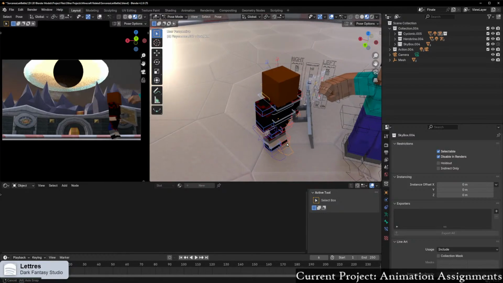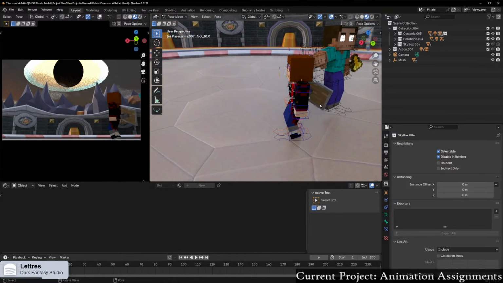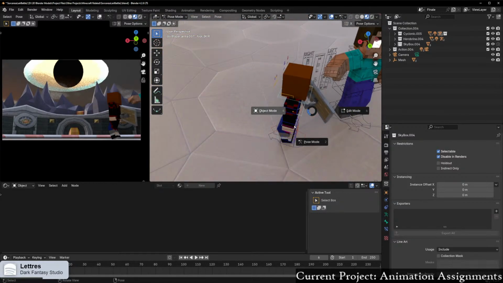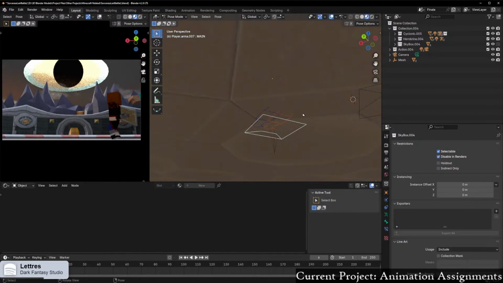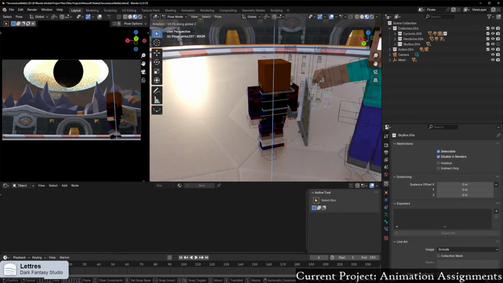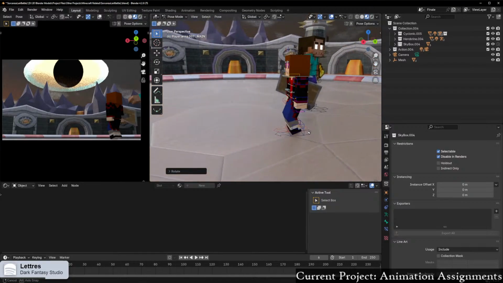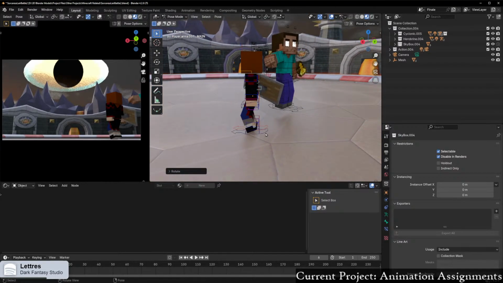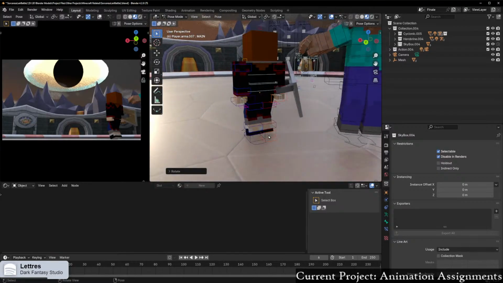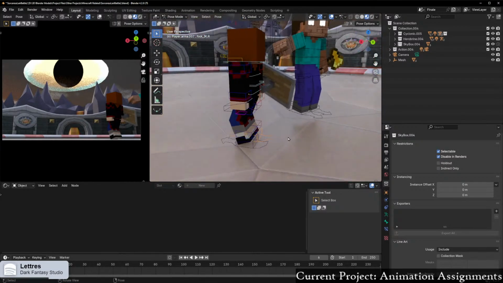Alright, so it's just the shield I won't deal with for the second. So if I rotate this to be roughly in this position, and then, how would you brace this? You'd probably be on the back foot. The back foot would be the same as the shield, I think.